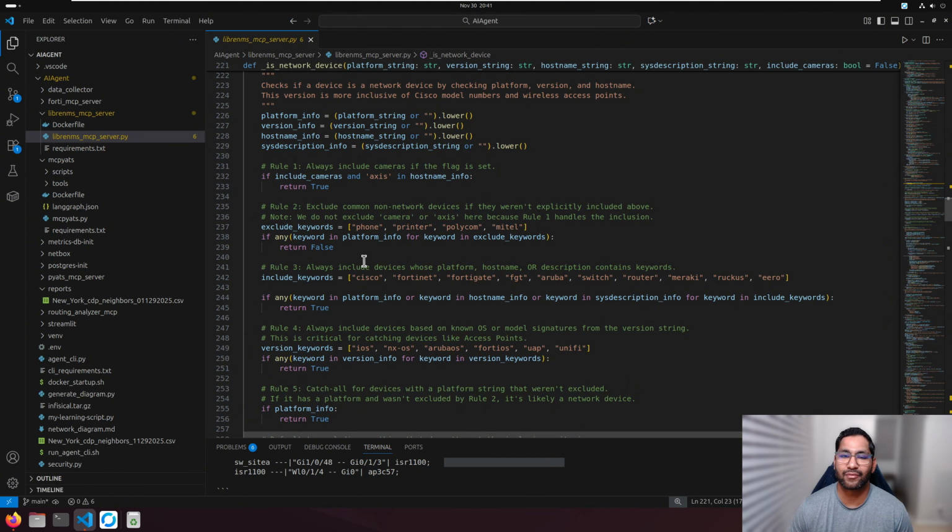For CDP and LLDP neighbors, you might get a Cisco phone, maybe a printer, maybe different devices that you don't want included in your network map. So for example, here I'm excluding anything that says phone, printer, Polycom, Mitel. There's also a query in here where I could include cameras, which is useful just for documentation.